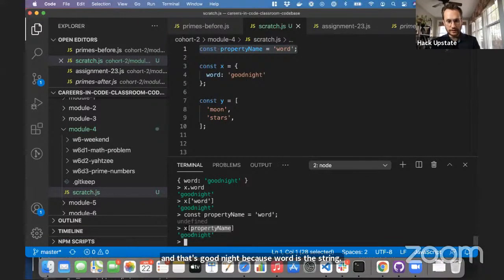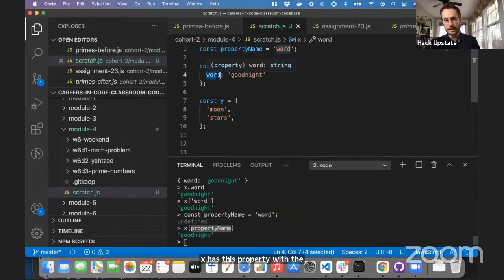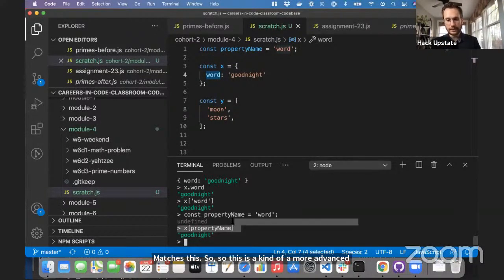I'm using this to index into x. X has this property with the key word, and it matches this. So this is a more advanced thing, which you might not use very much at first. This can let you control which thing you pull out of an object with the value of another variable. It's a little tricky.